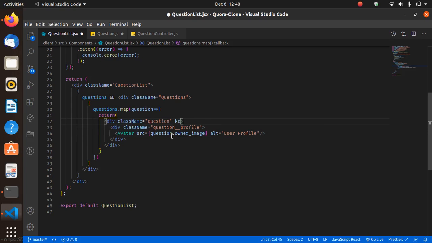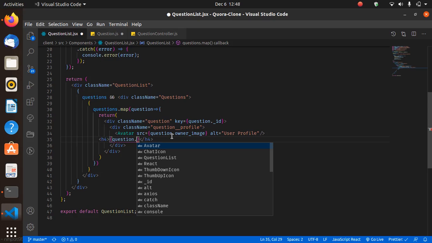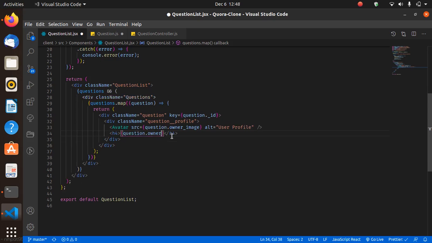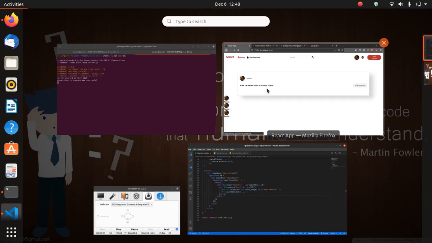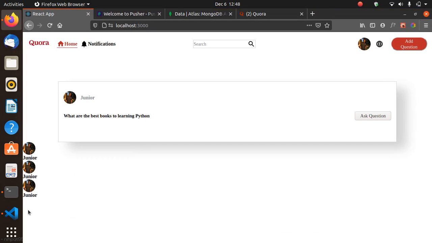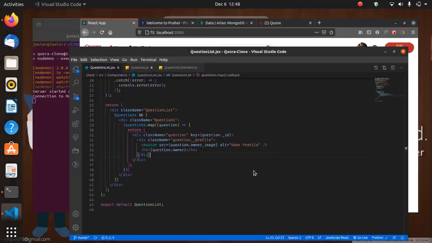Remember, always key, we want to have that too, question._id, and then we also want the name of this user, let's say h4, which will be the question.owner. So this is from MongoDB, remember guys. So there we go, we're having the users' images and their names, right?